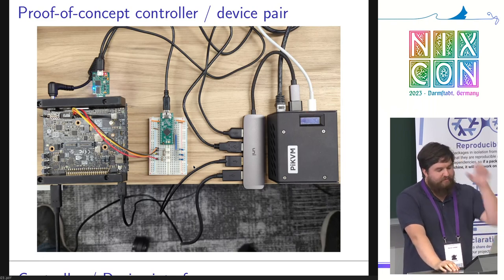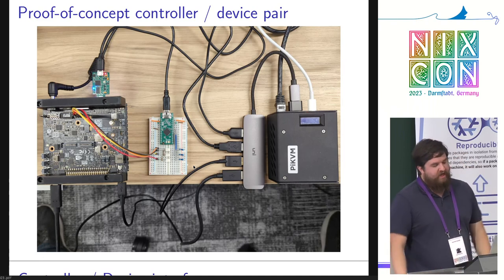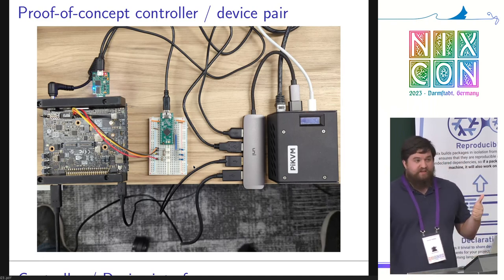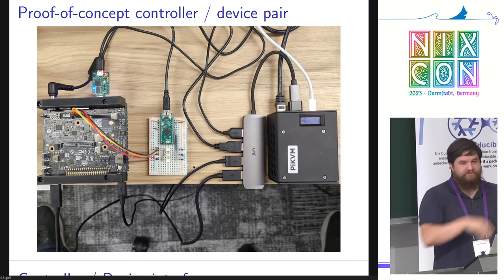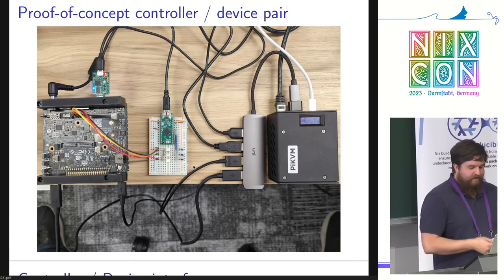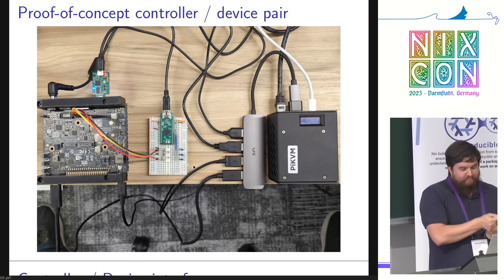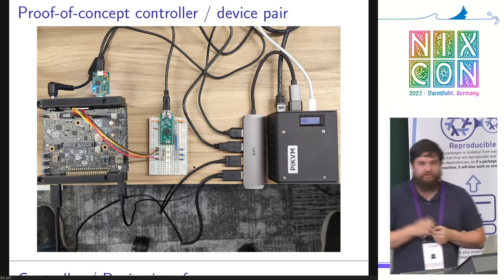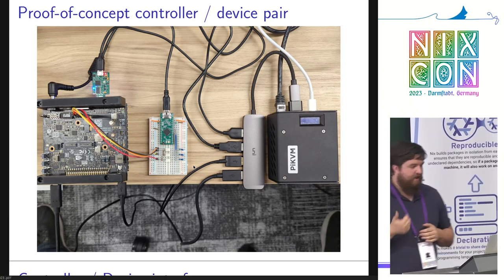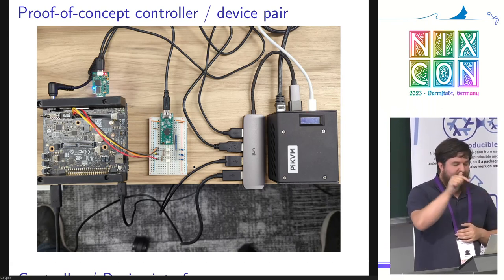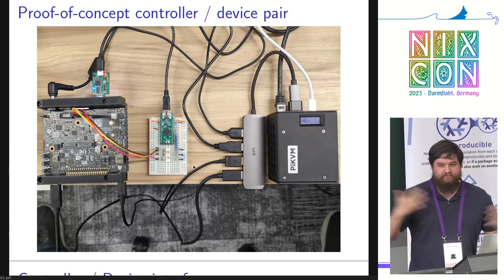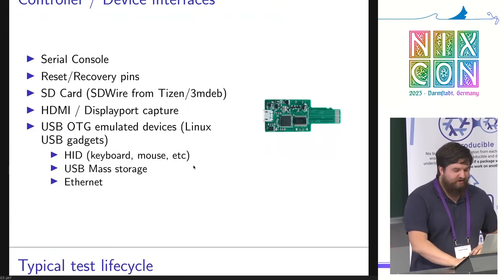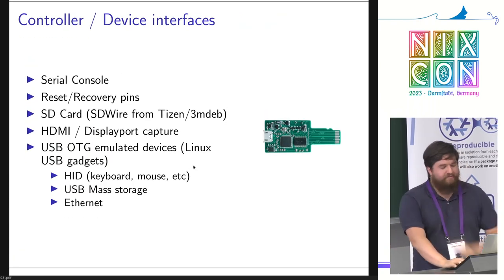Additionally, there are a few other cables connected to the device on the left-hand side. It's connected via USB-C, which we use to flash the firmware for the device. You put it in recovery mode, you run an NVIDIA script, and it writes new firmware. There's also a mini USB or micro USB, over which you get the serial console. And then at the top we have this device called an SD MUX, which I'll talk about a little bit later as well, but which allows us to virtualize the SD card. Here's a picture of it.